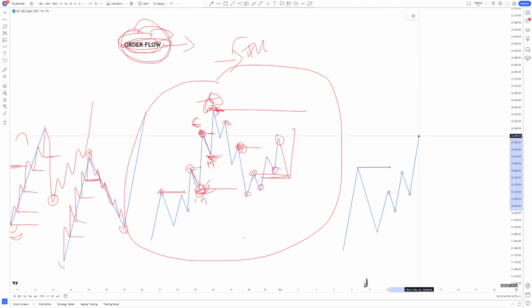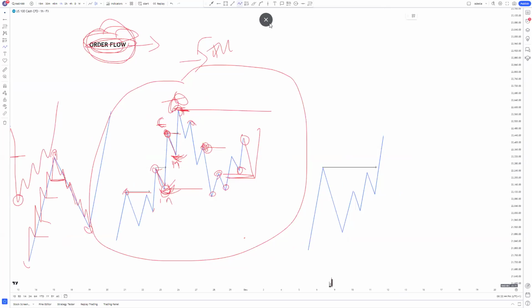Break. Right? Now, after we had this break here, we are going to pull back into something which is the internal, right? Which is the internal range. Now, for price to pull back into this internal, price will not just do this, right? We are going to have what? We are going to still have something like this. And price eventually pulls back into the internal. Now, where is the next place? External, right?